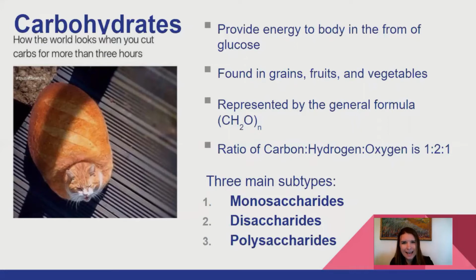And a carbohydrate chemically is going to be represented by the general formula, CH2O. What that means when we give you that general formula for a carbohydrate is we're really telling you the ratio of each of those atoms in carbohydrates. So we're always going to have a ratio of 1 carbon, so that's the carbon here, 2 hydrogens, see the 2 here, that's what this subscript 2 is, to 1 oxygen, oxygen here.